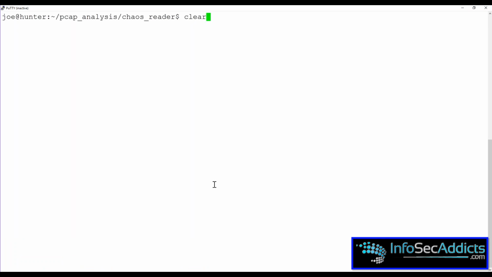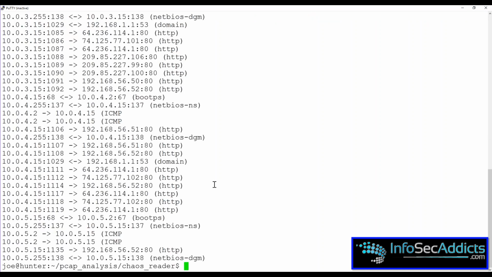Well, now if I tell you that I want column 1, 2, 3, and column 4, now you see that I have the source IP, source port, the direction, destination IP, and destination port. So that's what's going on when you're using awk. Awk is going to allow you to see what column number that you want. So 4, 5, and 6 is what got you these fields way over here on the right.